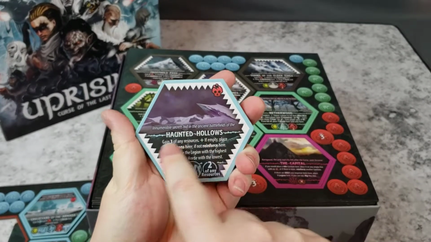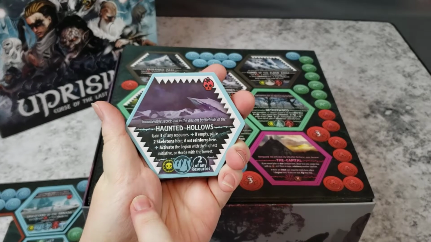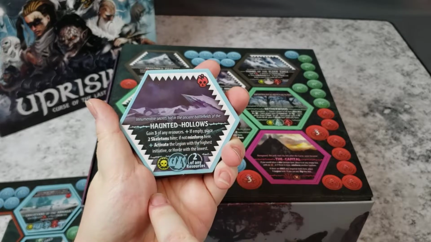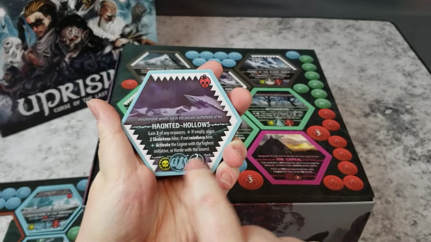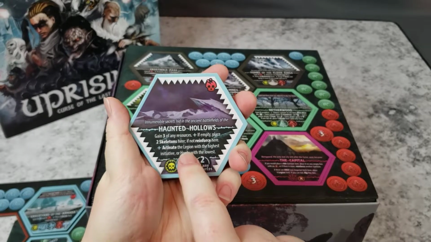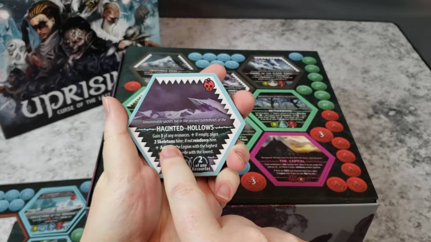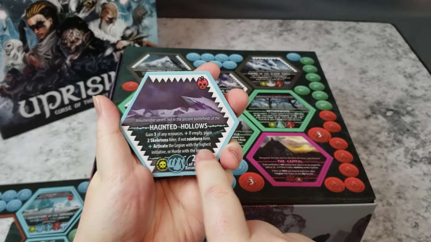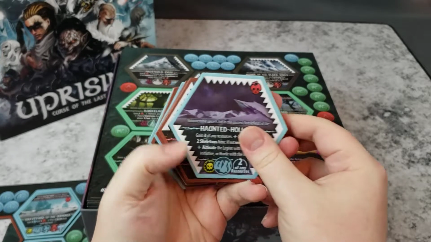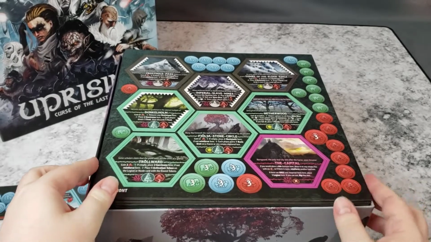And then they have something that happens. So this one, you'll gain 3 of any resource. And then if this spot is empty, you'll place 2 skeletons here. If not, you'll reinforce here. And then you'll activate the legion with the highest initiative, or horde with the lowest. So it's a lot of information there, but basically resources are good, skeletons are bad, and then activating a legion or a horde is really bad. So that one's got a bit of a trade-off there. But those are sort of the location hexes.